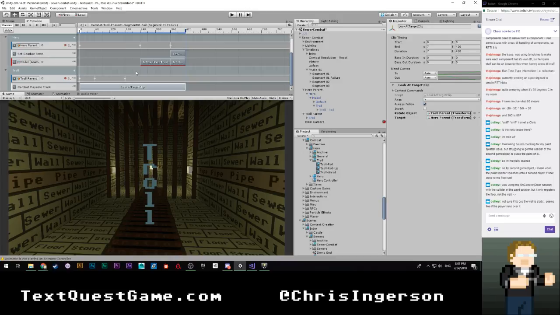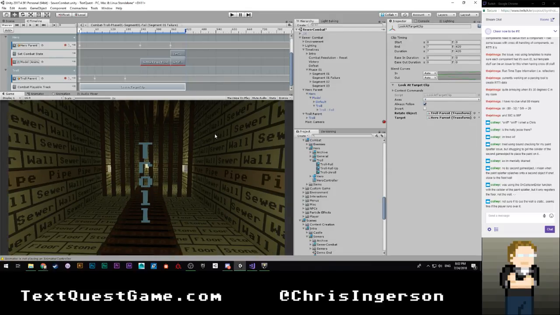No, by second game object, I mean when the paint splatter splashes onto a second object if shot close to the floor wall. Oh, like collateral damage, kind of. I was using the onCollisionEnter function with the collider of the paint splatter, but it only registers on the floor, not the wall. Not sure if it's because the wall is static. Seems fine if the player runs over it. I know that for detecting collisions, you do have to be careful, because there has to be at least one non-static or non-kinematic rigid body, I believe, for it to detect collisions. Is that right? I think that's right. But you also might look into using onTriggerEnter for your splatter effect, just because potentially you might not want it to be a collider, you might want it to be a trigger instead.